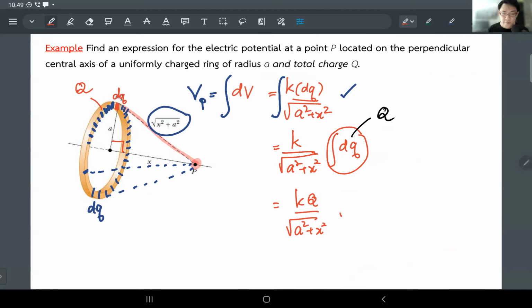Cool. All right. So I hope you see the potential calculation is a lot easier, right? So why don't you do this kind of calculation first? Too bad, because we wanted to get you to understand the field first, and then we make a connection from the field to the potential. The good thing is potential is just numbers, so you don't have to worry about directions. Nice.